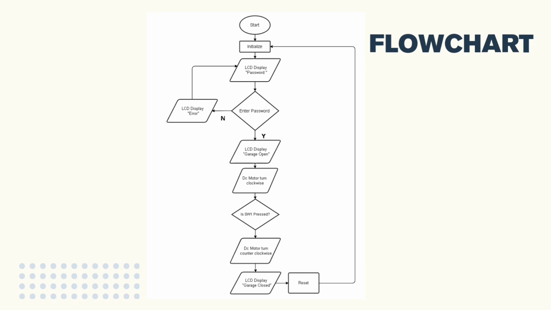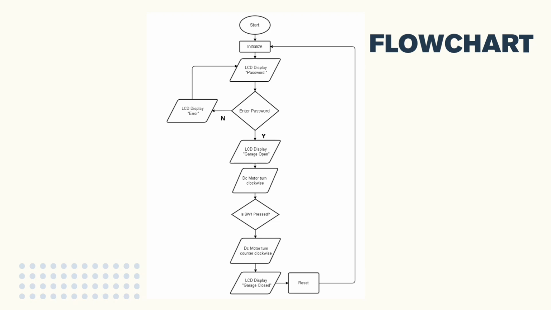Next, garage door open. When the garage door opens, the system displays garage open on the LCD, and the DC motor turns clockwise, opening the garage door. Then the system checks whether a specific switch has been pressed, which could be a signal for the door to close.